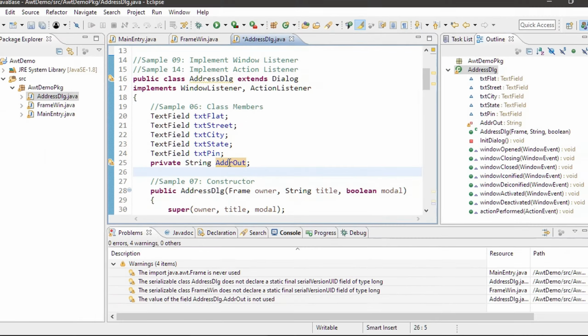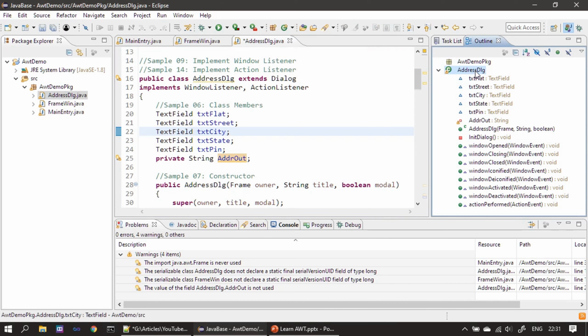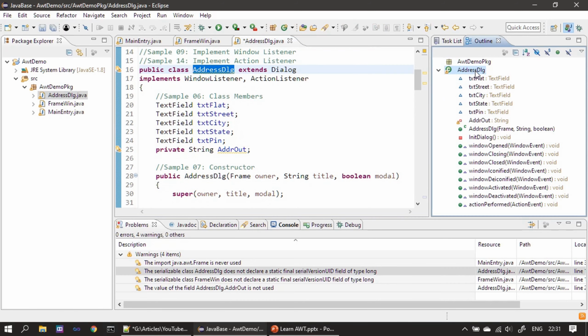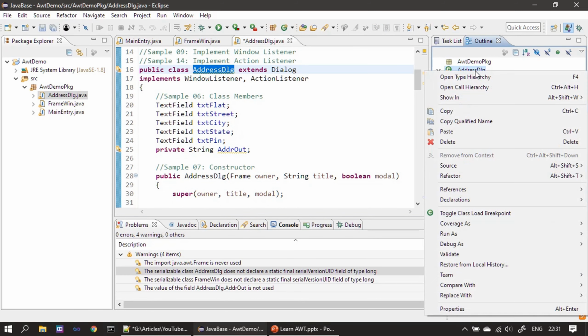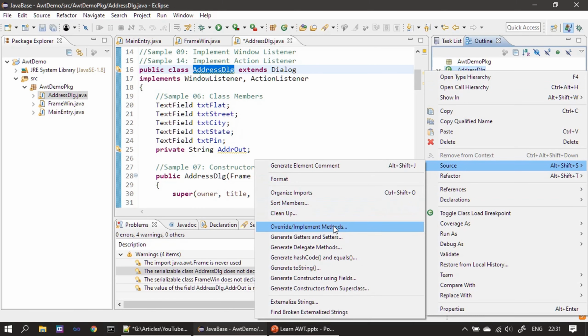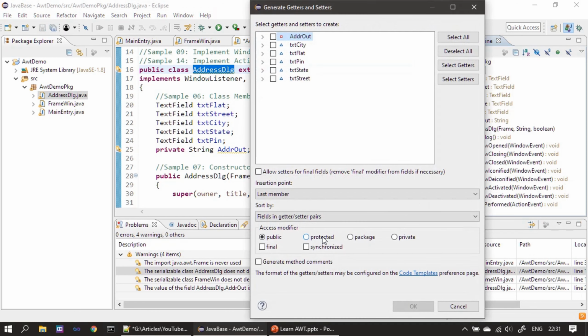So just right click this, or you can even go to AddressDlg, then right click here, Source, Generate Getters and Setters, and we just need it for ADDR out. So I just expanded that.